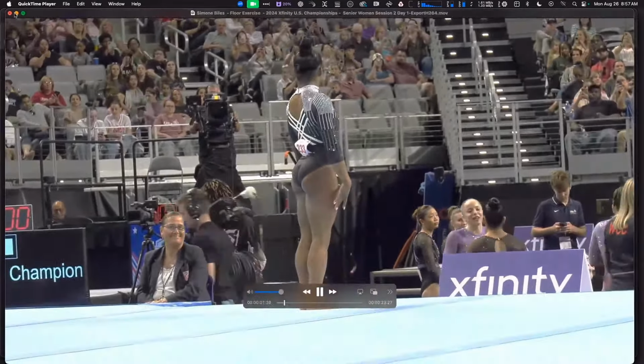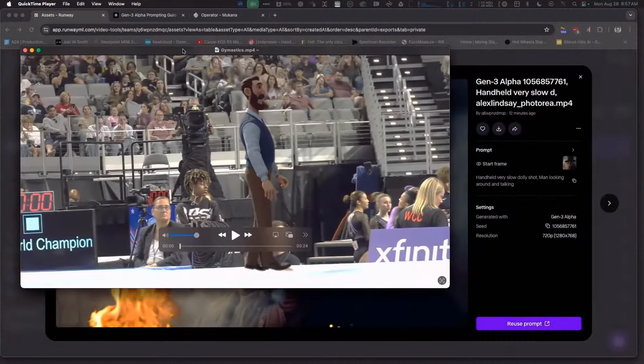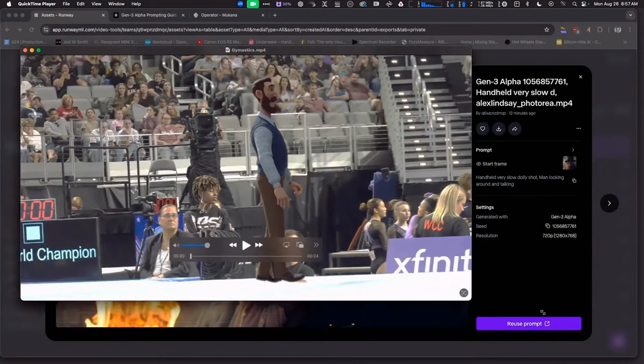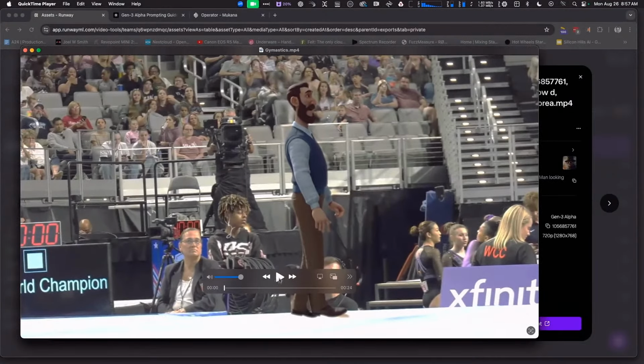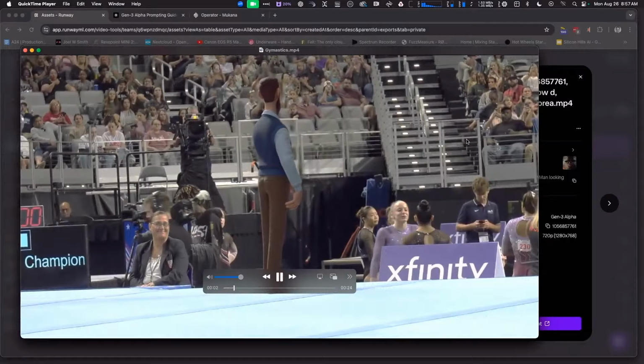Were there some glitches on the front end? That wasn't tracked. This is what I did. Oh, okay. Gotcha. So we had this fine gentleman. This is using Runway's ability to put in a 3D character. You can rig a 3D character and put them in, and it just rotated her out and put him in.